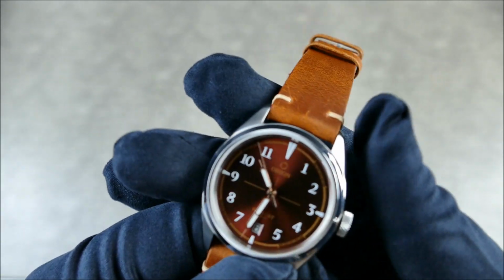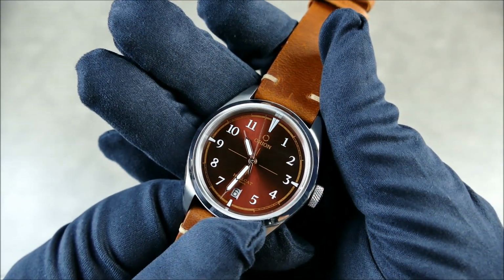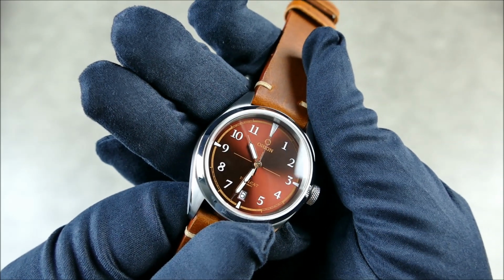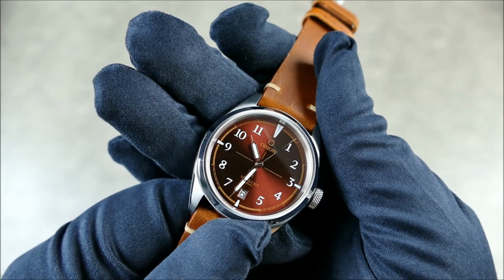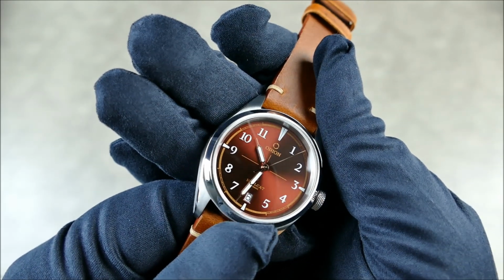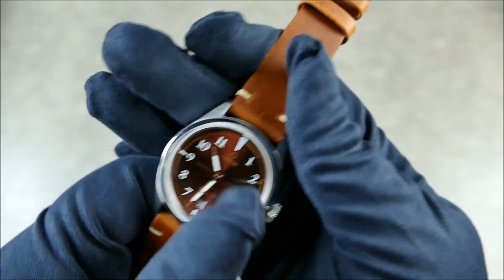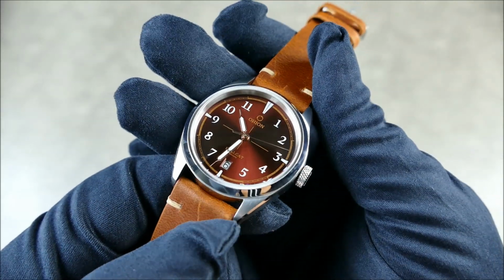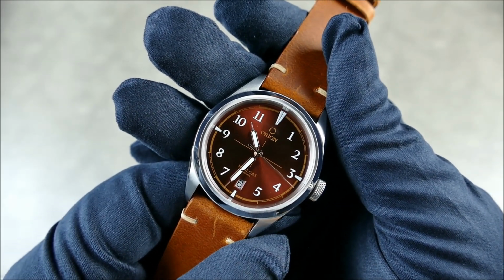Now, as far as the dial goes, beautifully done. This sunburst, kind of burgundy, maroon, root beer color palette. It's just gorgeous. It has kind of copper tone accents there that can maybe even be considered rose gold when they're under some high reflection as far as the handset goes. But really gorgeous color palette, color play on this one. Really on point.